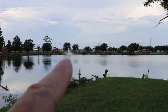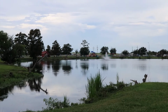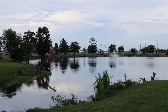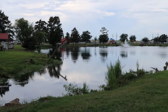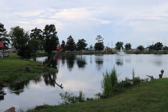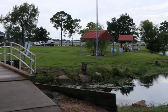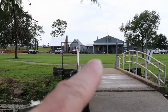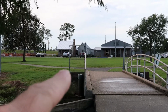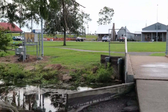Back this way, you can see they got a cool fountain squirting all over the place. And right behind that, all them cars passing, that's the interstate. Interstate 10. Coast-to-coast interstate. I think it's the southernmost coast-to-coast interstate. And there's the Gator Chateau. And the little Cajun house that's got the offices in it. And then where the oil derrick's gonna pop up again one day.